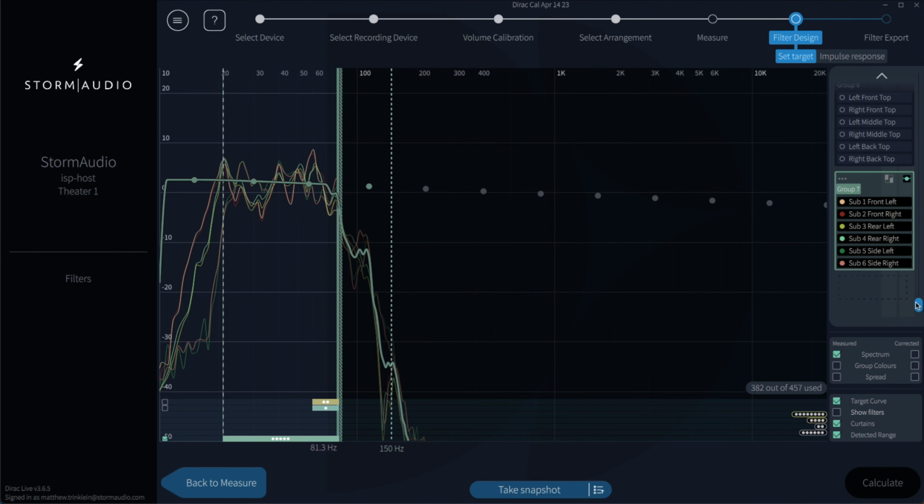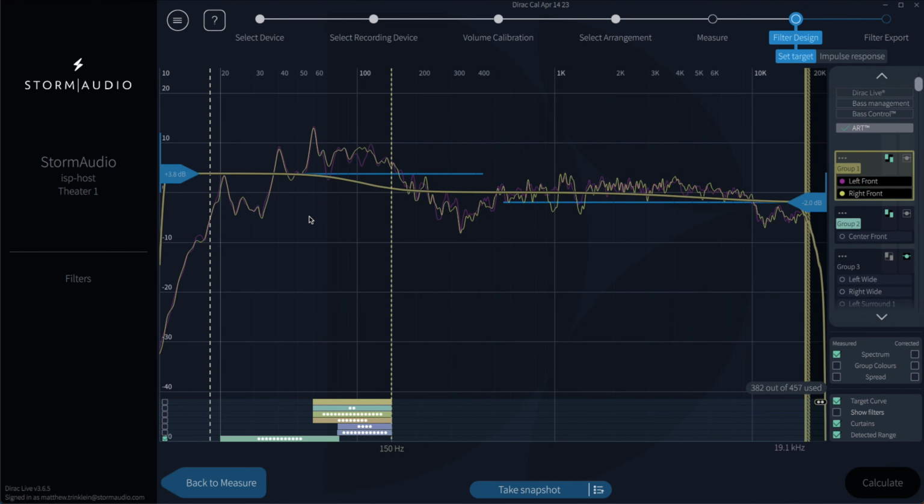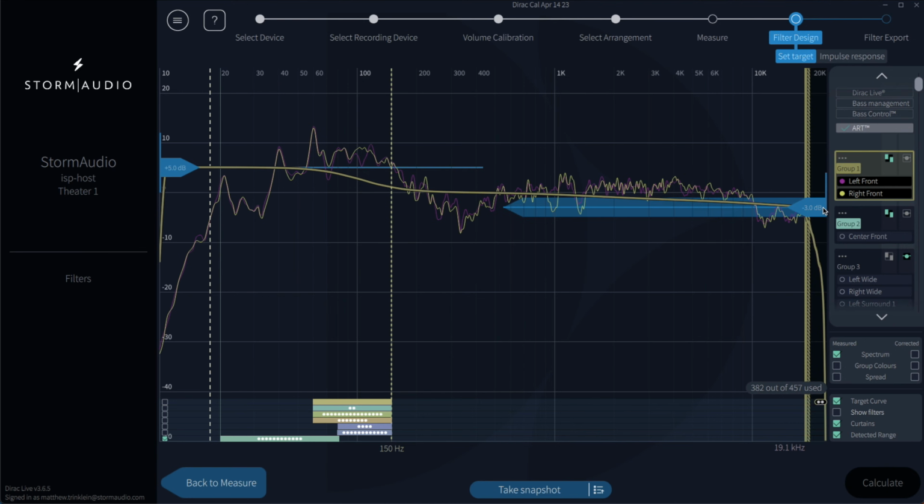Next, we need to adjust the target curve. You can either use the auto target made of the two slider adjustments in bass and treble, and shape it to your preference. Considering a higher level in the low frequencies and a slight decrease in the high frequencies offers better satisfaction than a flat curve most of the time. Or there are three predefined curves we use for cinema: one for the main LCR channels, one for the surround channels, and one for the subwoofer channels.